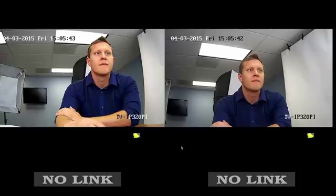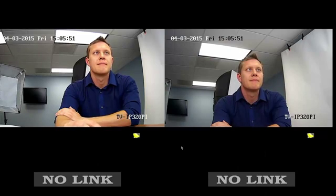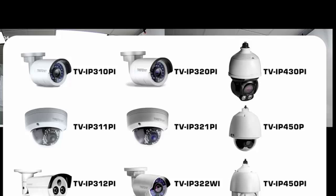Now you see the video of both the TV IP 320pi cameras. You can install up to 4 cameras on this NVR. All TrendNet cameras can be manually installed and the following cameras are auto-recognized when plugged in. Now I'll show you a few shortcuts available from this screen.